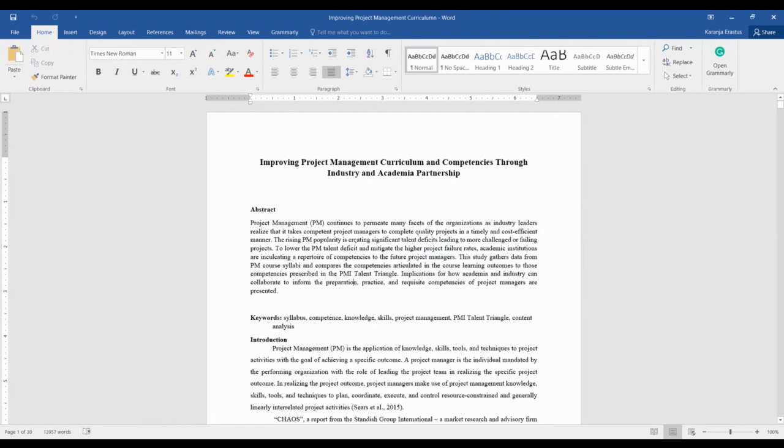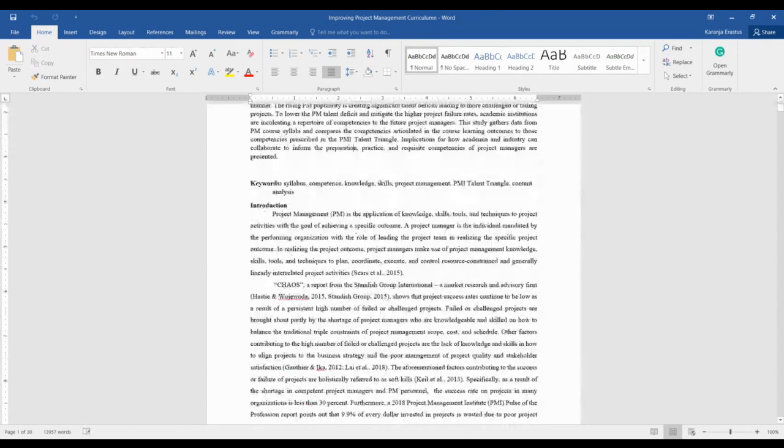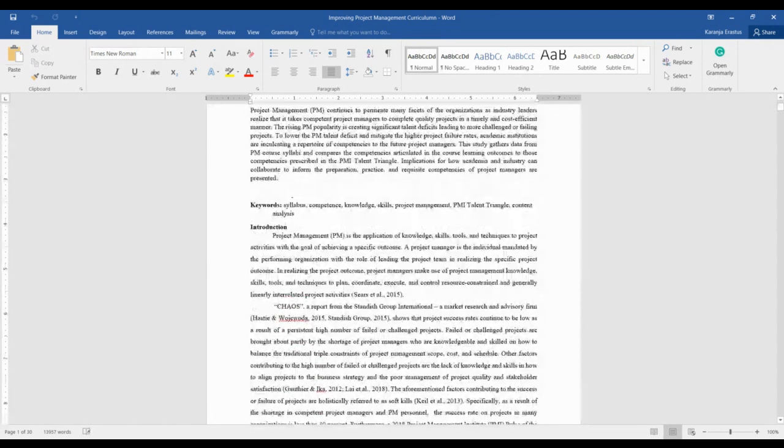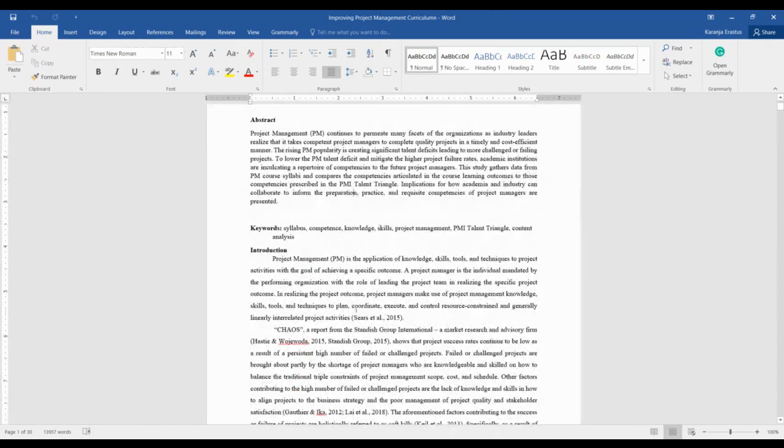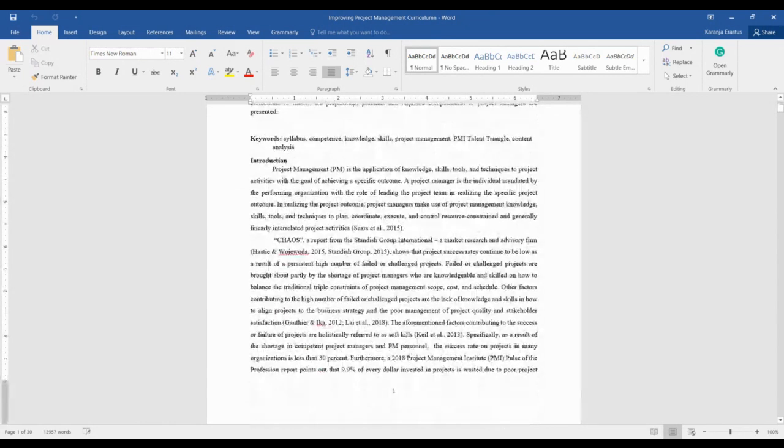So before this paper got where it is, we did a lot of iterations. You can see here we have the abstract, and then the keywords, and the introduction. So you talk a little bit about what is project management and what is knowledge. I'll expect to have that in yours. You're going to have a small introduction that talks about what is project portfolio management.